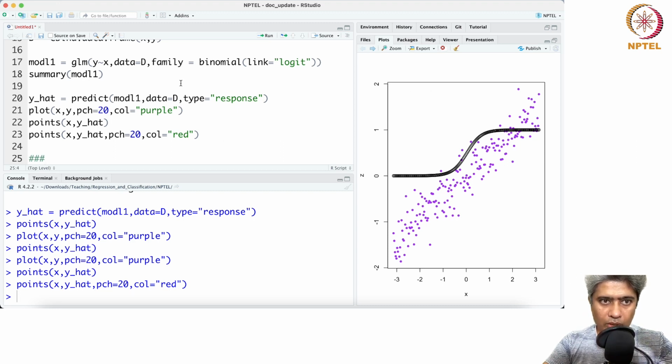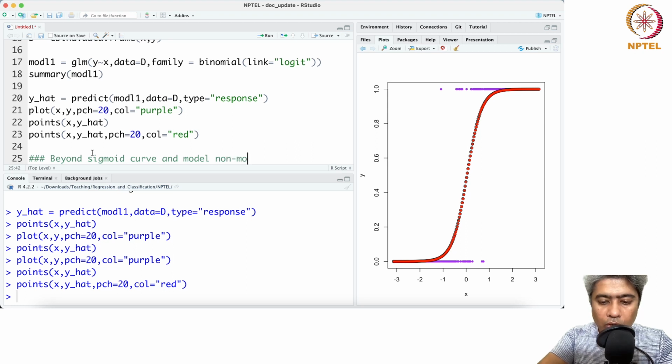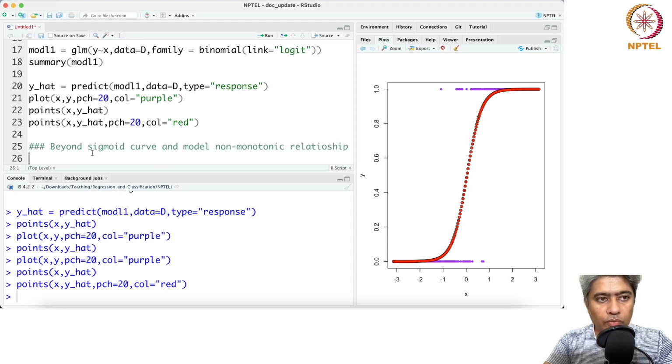Sigmoid means the true relationship will always be a monotonically increasing function. So we want to go beyond the sigmoid curve and model a non-monotonic relationship. Okay, so how do we do that?